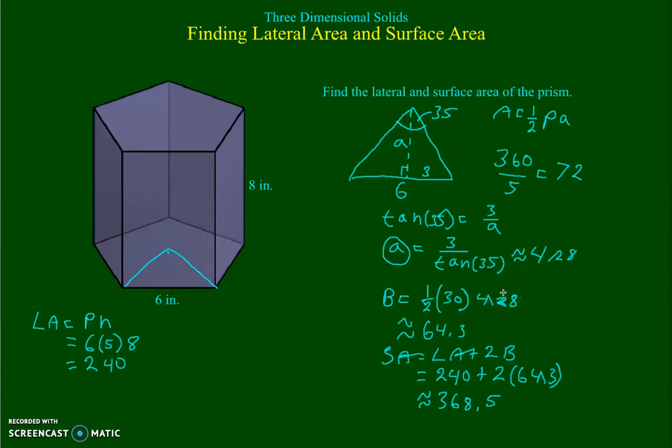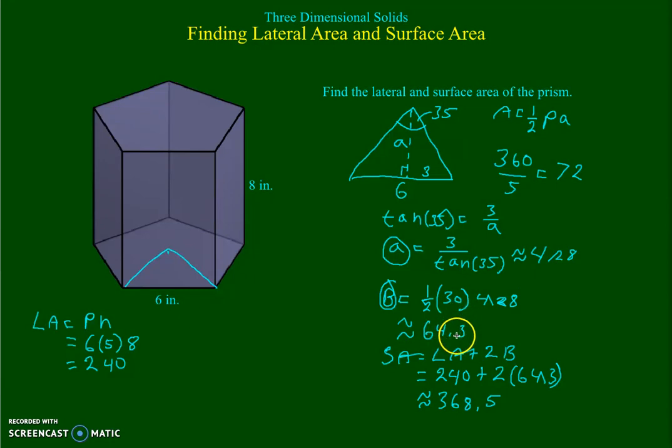It's up to you how you want to do it, but I generally tend to circle the value that I store the value in. So in this case, I stored my value in B here. Just so that you know, it's important that you store your intermediate values all the time and use those values instead of the rounded values.